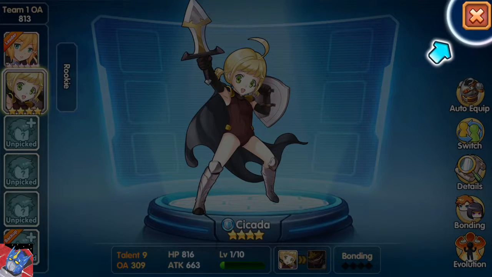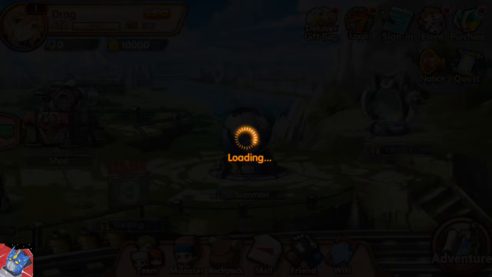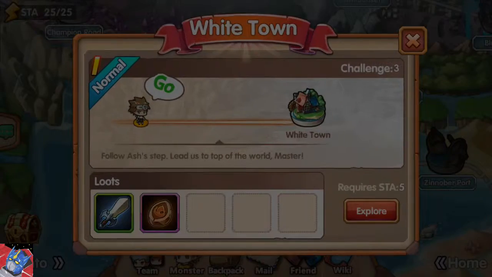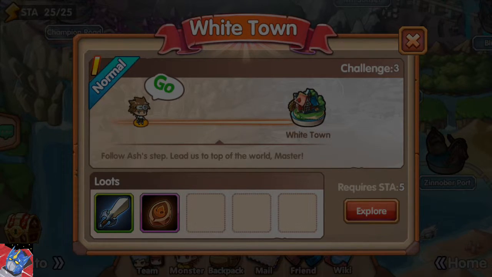Now it has me go out, and we go on an adventure. Now, this is the main mode of the game. It is your single player storyline. So, for now, I'm just going to follow the dots and explore the area.